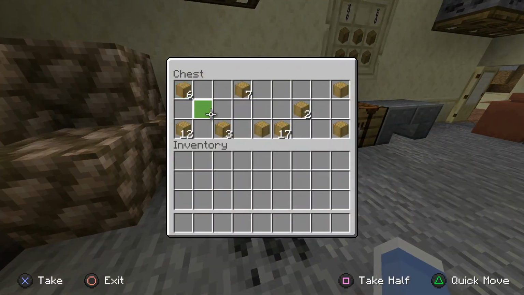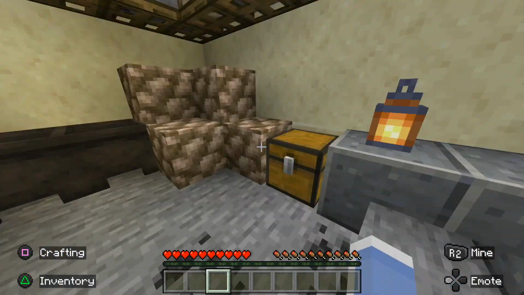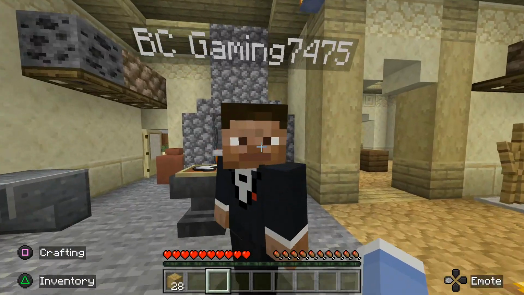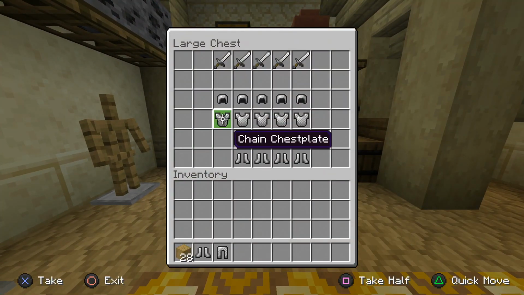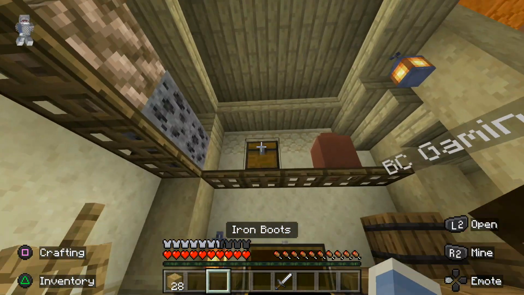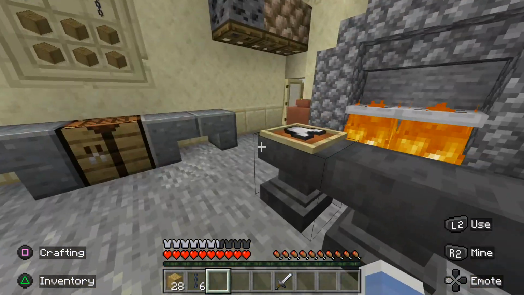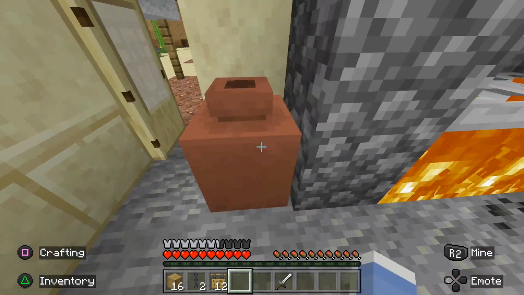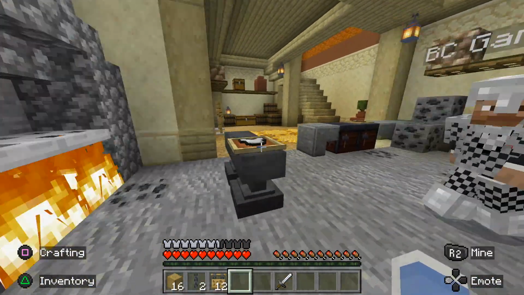Okay. I need food. Ooh, wood. We're supposed to build a sign. Oh, a hanging sign. So we gotta find the... Those are new. Ooh, armor. Perfect. Let's go. And weapons. Oh, and chains up here. Let's build some signs. Hanging signs. Ooh, these are cool. Ooh, we look good.